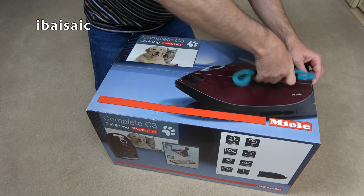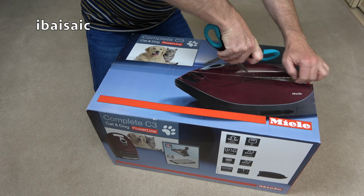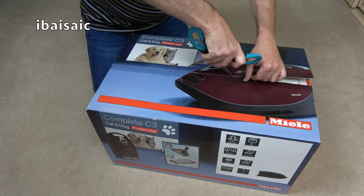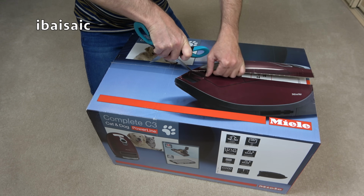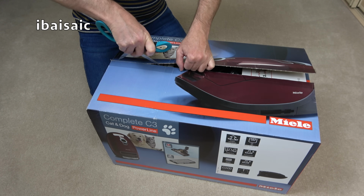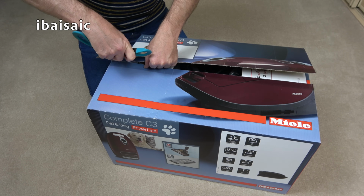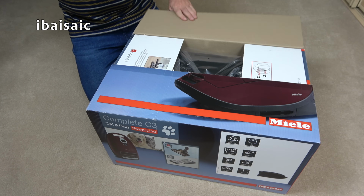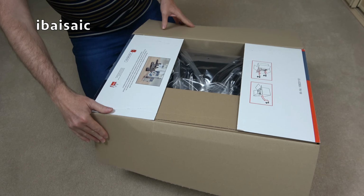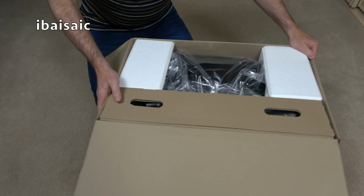I bought this cleaner a while ago when it was on offer from Amazon, so I don't know how much it costs now. And it might not even be available now in this colour. I think this is just a black machine. But this will be very, very similar to all the other Miele Complete C3 machines. The motors will be the same. The accessories may differ, and the filtration.